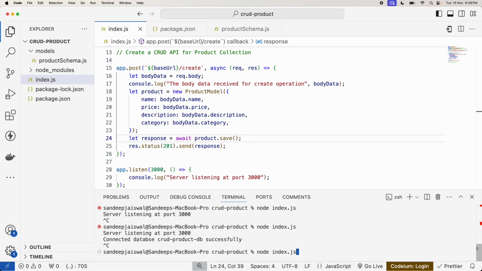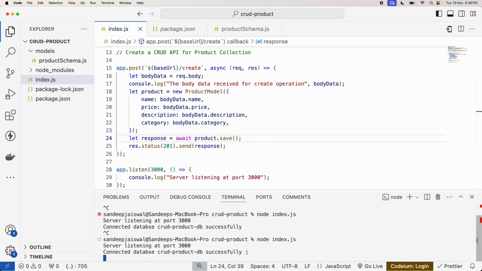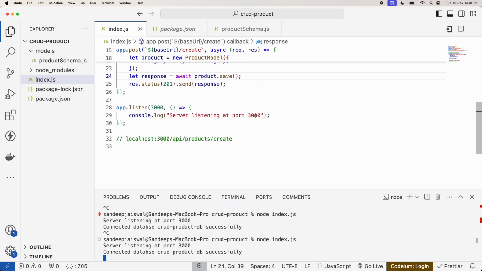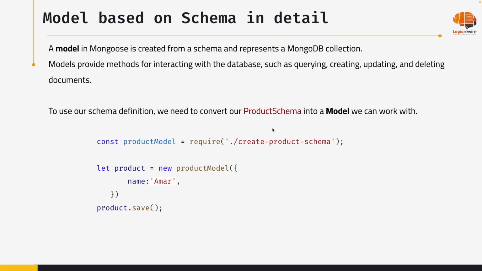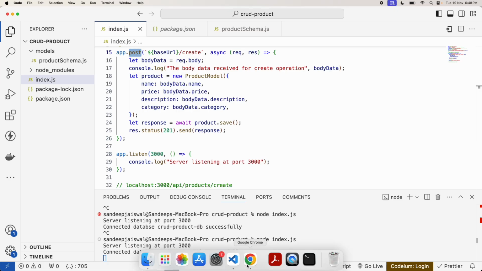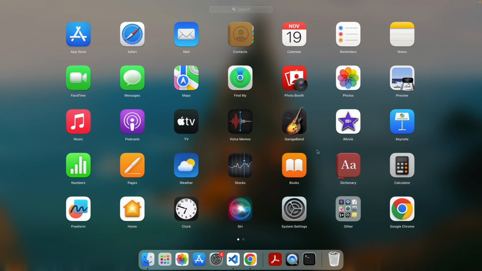So let's restart. Okay, so we have restarted. Now our first API is completed, the URL is this. Now we are going to trigger it and pass all the data in the body. And this is the post API, right? So we are going to do a post call. In that scenario, I'll open Postman.